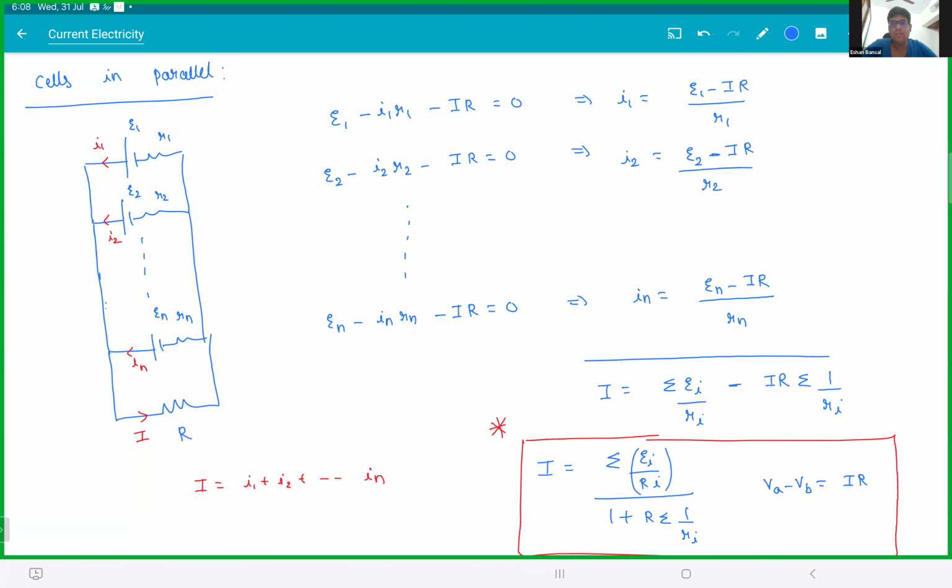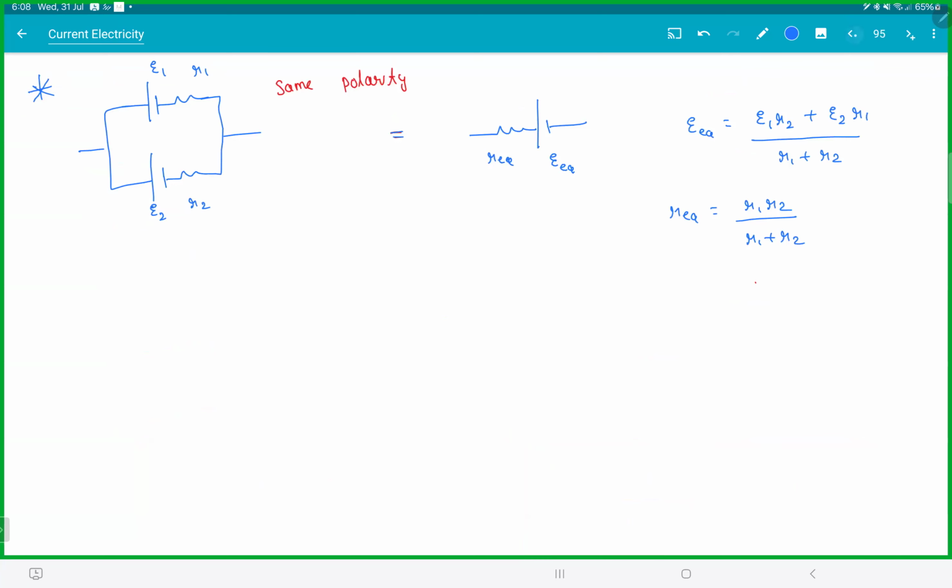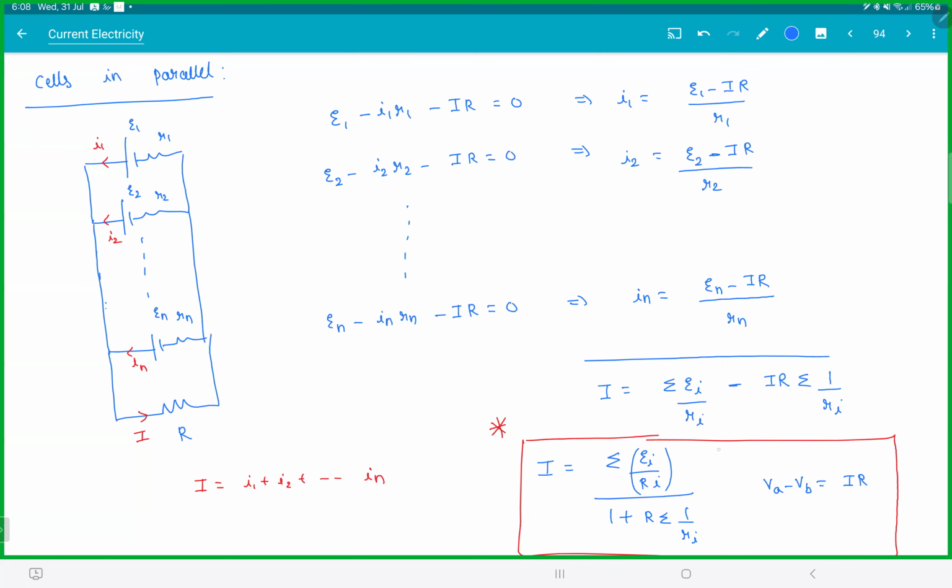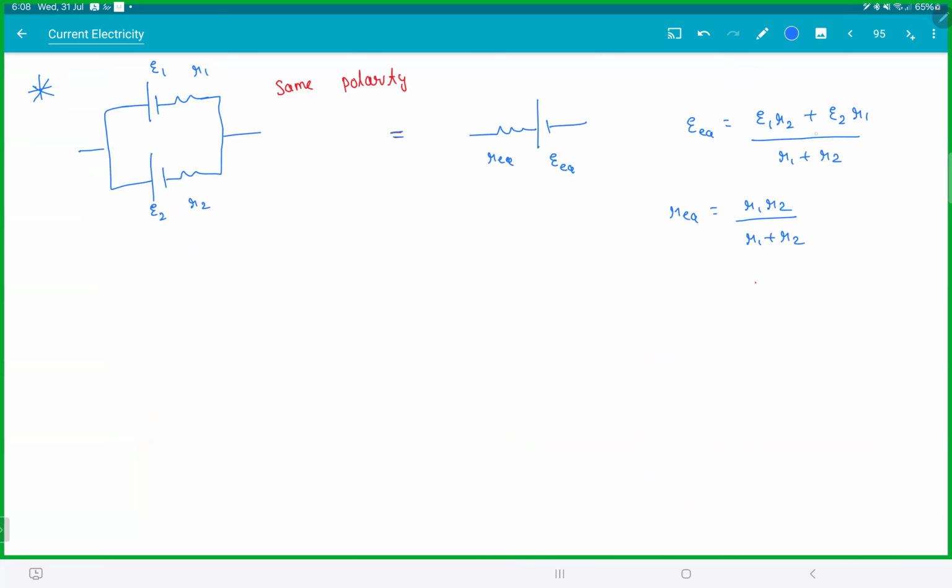So what is the formula for E equivalent for N cells? There is nothing. If there are questions like 3 cells, find E, what to be doing? Then just apply this formula multiple times. Problem, see, if you apply 3 cells, 2 cells you got E1 R2 E2 R1. If you have 3 cells, you'll get E1 by R1 E2 by R2 plus E3 by R3. You don't get such a beautiful thing. You'll get something pretty weird. You'll get then E1 R2 R3 E2 R1 R2, something like that.